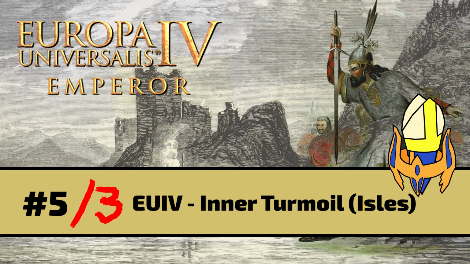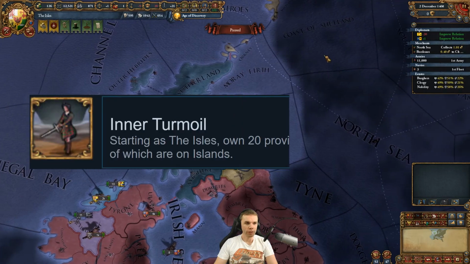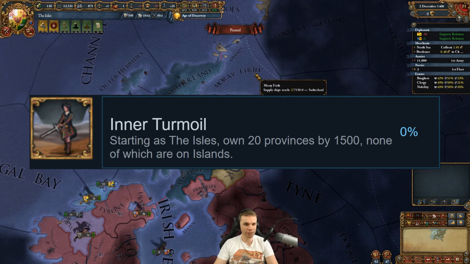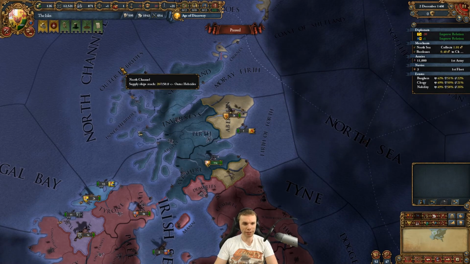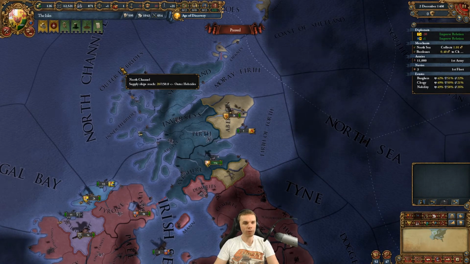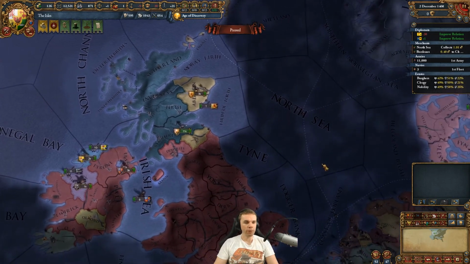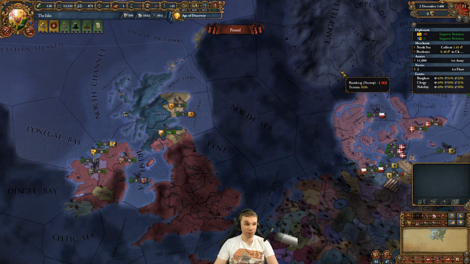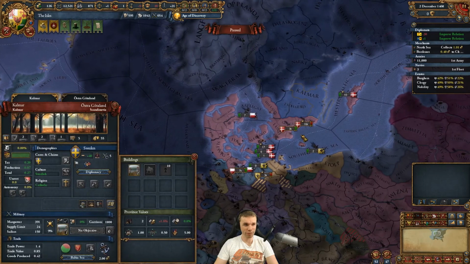Let's play some more Europa Universalis 4. We're playing as the Isles. We're going for the Inner Turmoil achievement, in which we have to have 20 provinces on the mainland by 1500. And despite a promising start, with quickly getting the independence from Scotland and grabbing a bunch of land from them, we're currently in a pickle where nobody wants to ally me, except for the Danes, who are the ones I have to attack. It's rough.